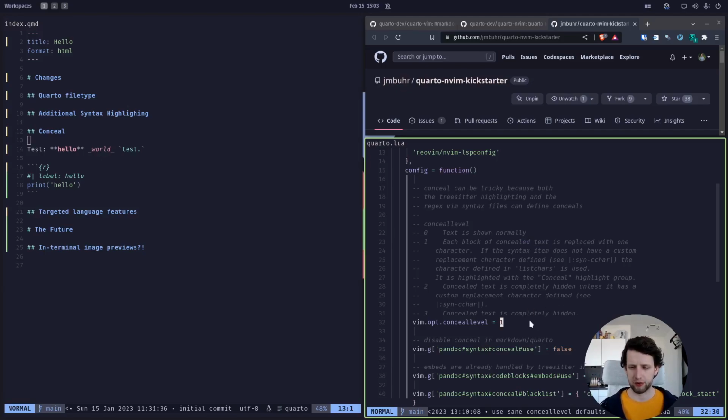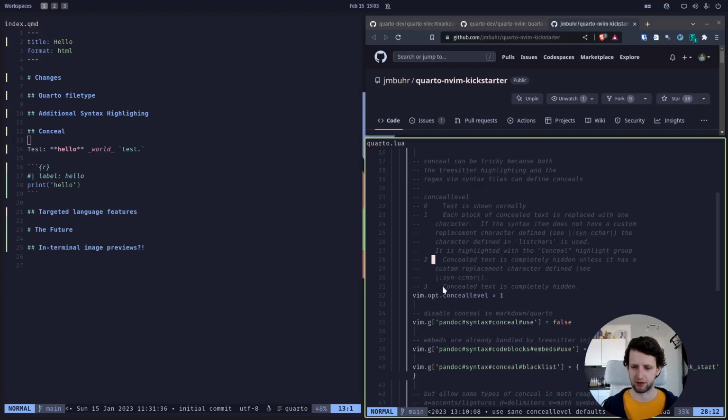For example, now I decided to actually set the conceal level to 1, which means concealing is the act of, there's some text, and instead of it being just shown, it can be altered before being displayed, but the underlying text is still the same, it's just displayed differently. So things can be hidden or things can be shown differently, and we'll make use of this in a second.